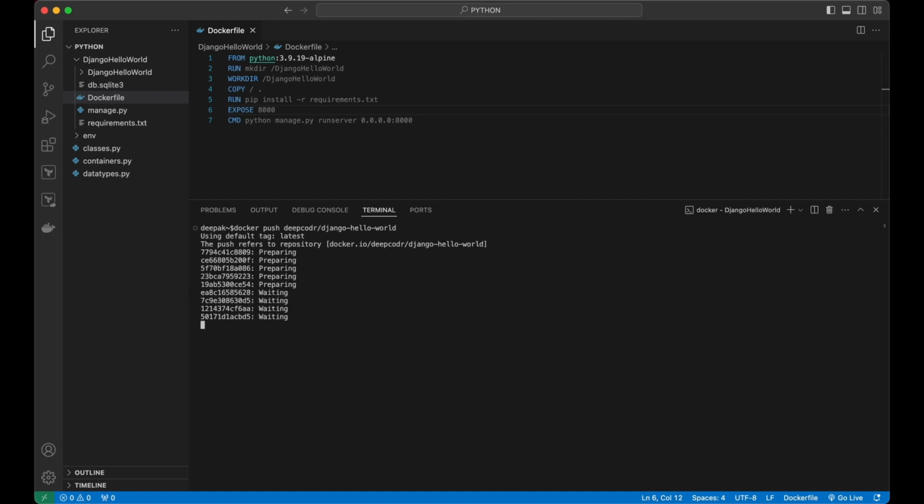Okay, so it is pushing the image to the Docker Hub. Let's wait for it to complete.